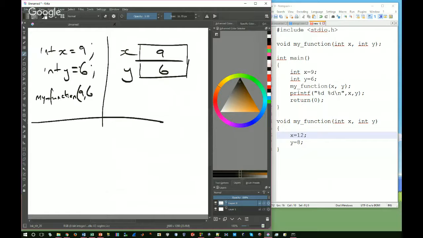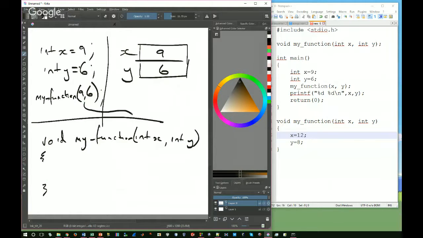With a 9 and a 6. And then what I do in my function is I have int x and int y. And I pass the value 9 and I pass the value 6.